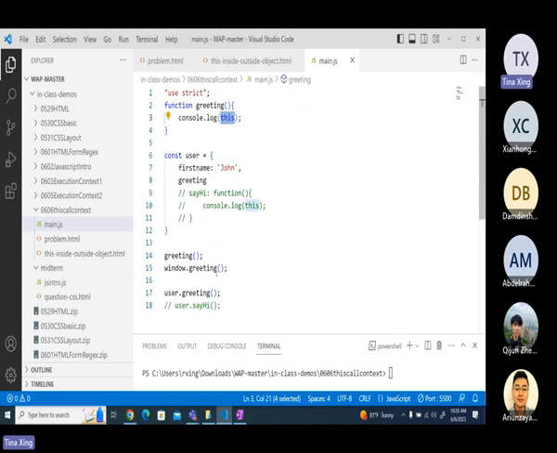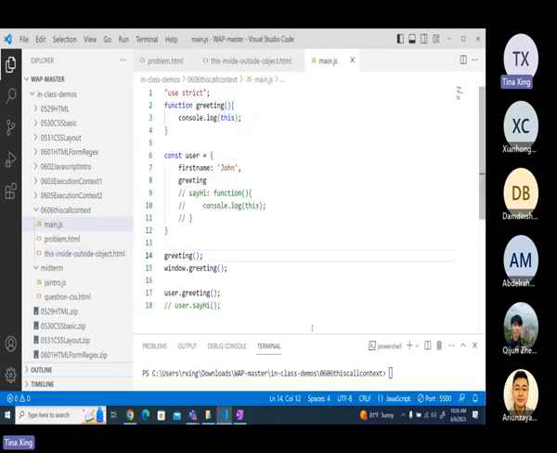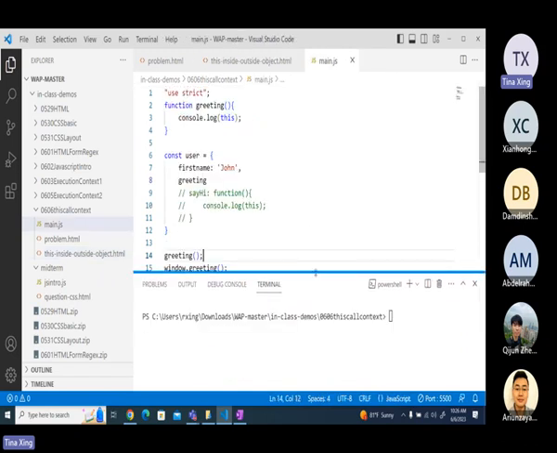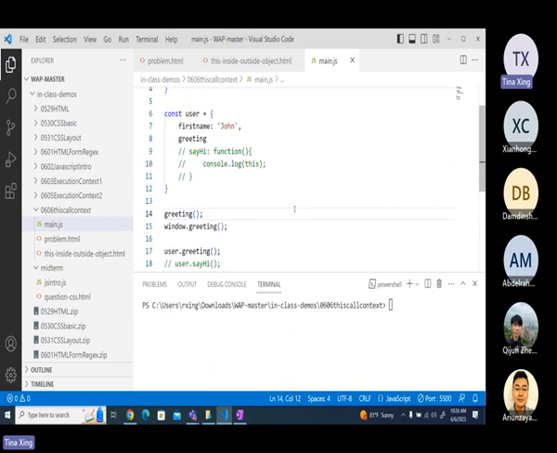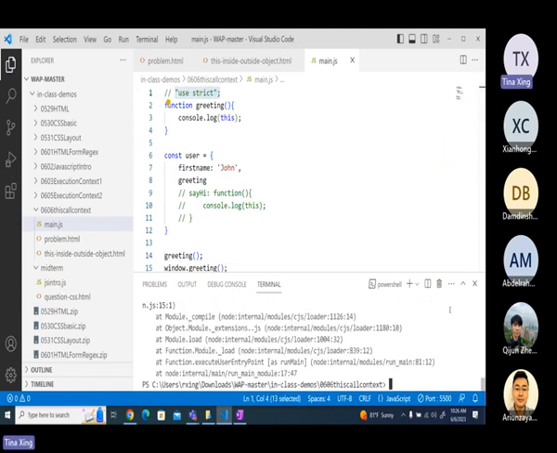So if we do not link this to an HTML file, in which object will those functions be? Yes, it depends how you call and execute it. If it is executed in Node, it's going to be global.